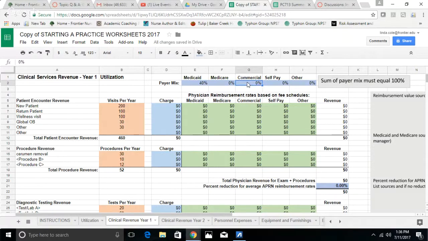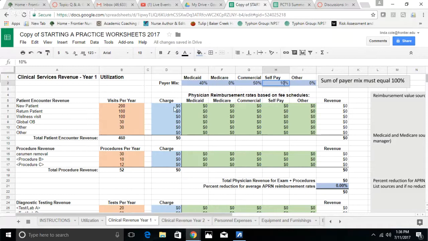And commercial, we're going to have 50%, and self-pay will have 10%. All right. Other could be something like TRICARE. It could be publicly funded care. So maybe there's a grant that helps fund the care of some of your patients, and so that's what that would be.